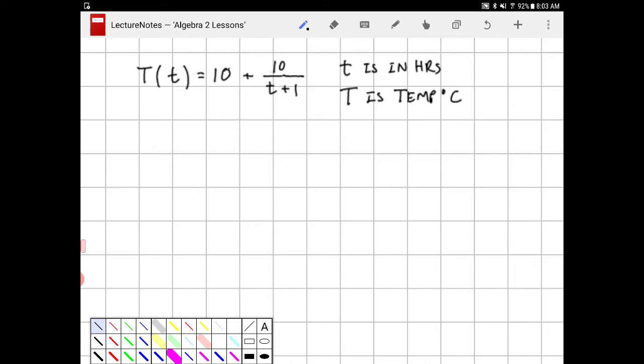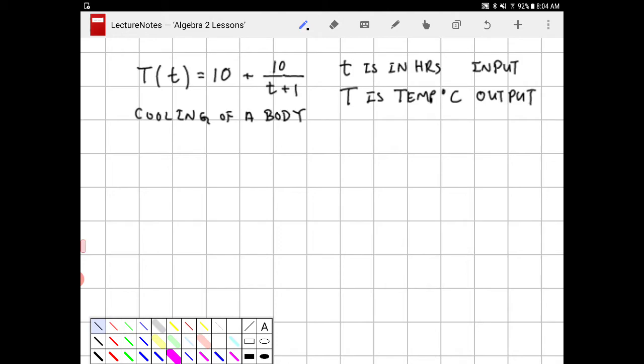So let's say I have this equation here, and let's say this equation tells us the cooling of a body, where lowercase t is measured in hours and capital T is measured in degrees Celsius. So what this does is, the input in this case is lowercase t, as the equation here is suggesting. Capital T is the output.